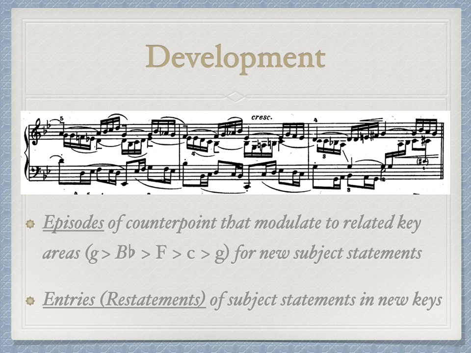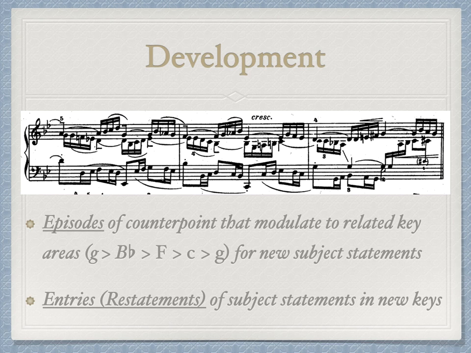Moving on to that second section, the development. The development of the fugue has alternating sections of modulatory material and subject entries in new keys. So we call those modulatory sections episodes. Like the one here is going to have modulatory techniques like sequences to help us set up a new key.